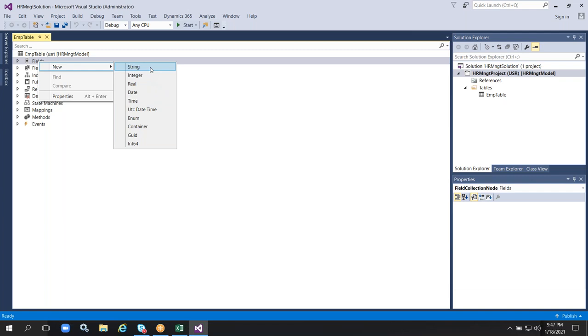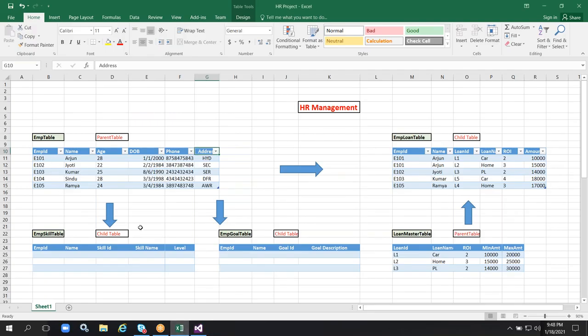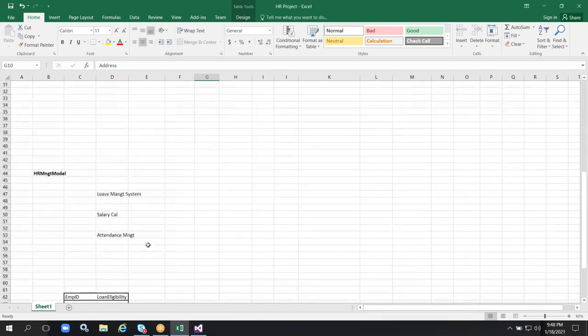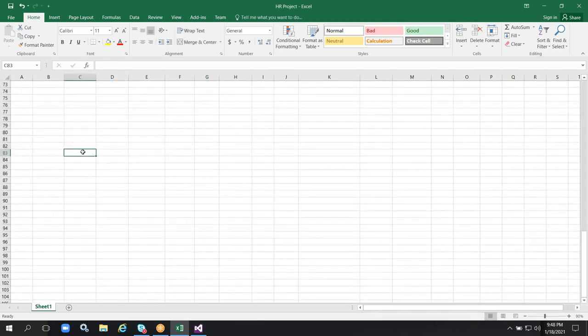Okay, coming to the string. String contains alphabets. For example, in strings, alphabets plus numbers plus special characters. For example, E0001_2020 or 2021.